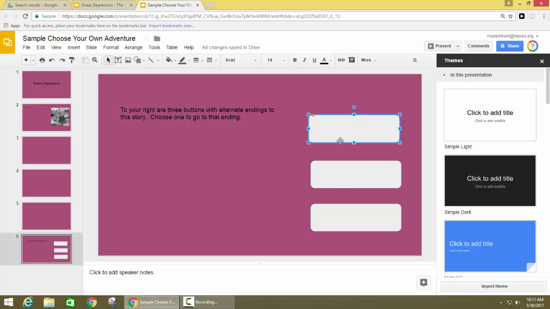So if this was a science example, I know I said Great Depression at the beginning, but if it were a science example in earth science, and maybe students were learning all about tectonic plates and what can happen with those, maybe molten lava everywhere would entice them to click on that one. Okay, we'll select all the text here and center it.